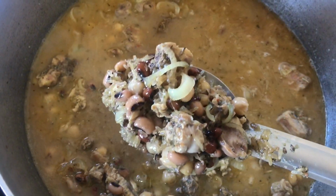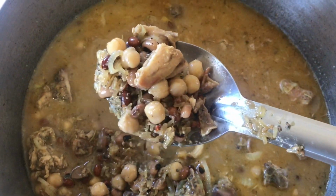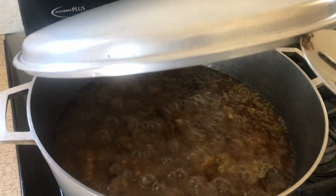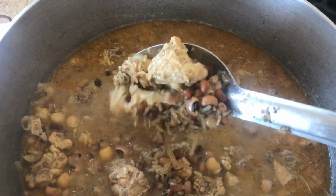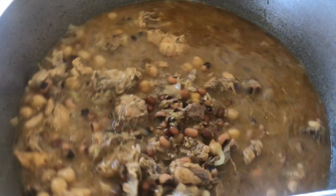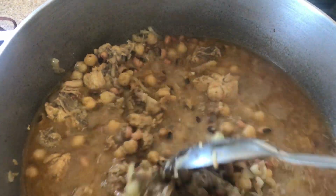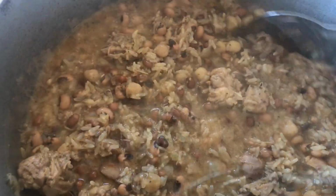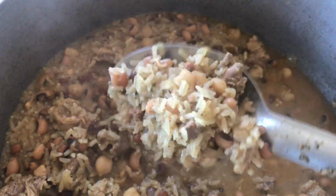And guys, it all depends on the type of rice that you use that would allow you to add either more liquid or less liquid. So the best thing to do is to just add a little bit over there and keep checking the texture of the rice. So after 10 minutes of boiling, I'm just checking to make sure that nothing sticks at the bottom of the pot. Cover again and let it cook for another 10 minutes over very low heat.